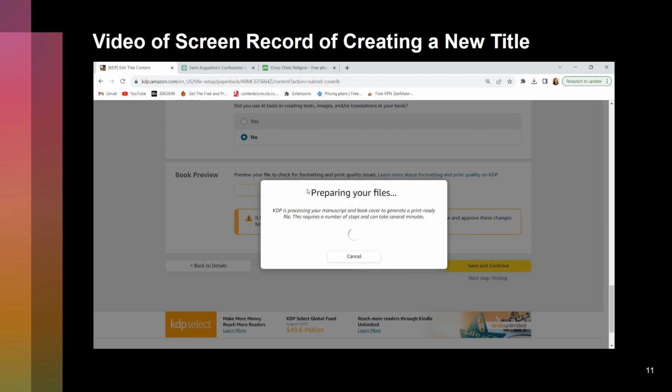So we're launching the previewer right now. While that is happening, you don't need to do any other thing. You're almost done really. After this, you're going to put in your pricing and get your book to go live.